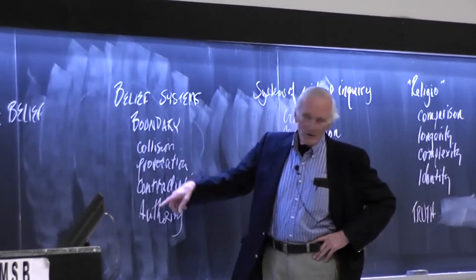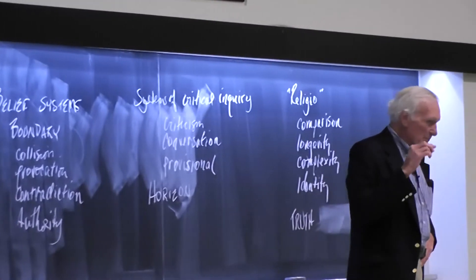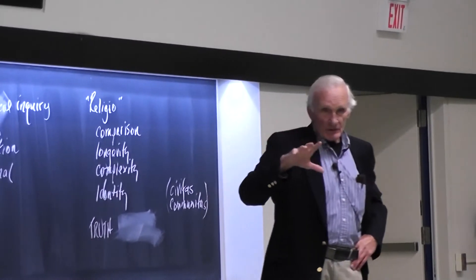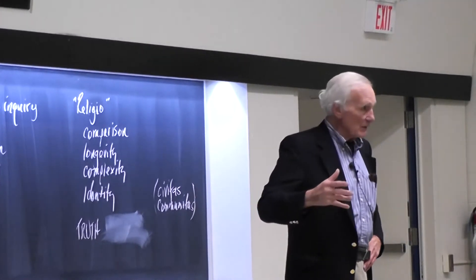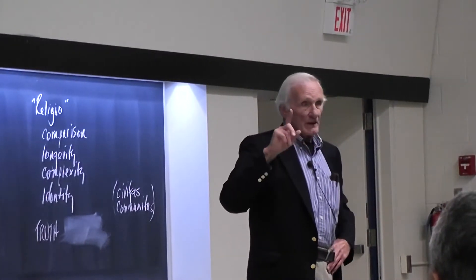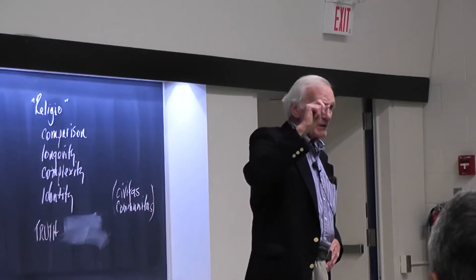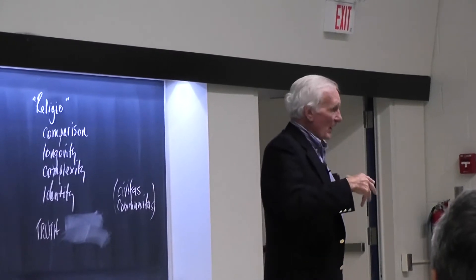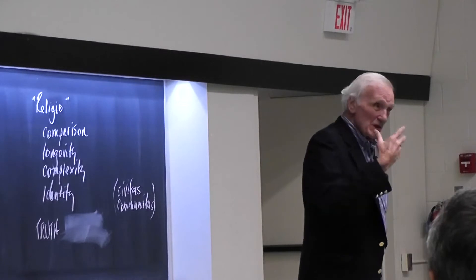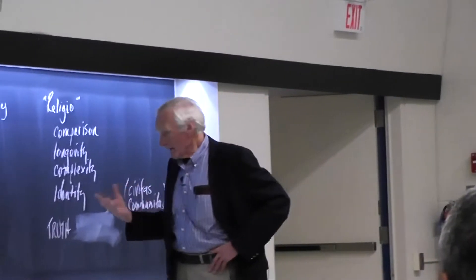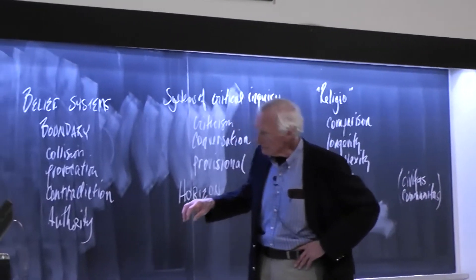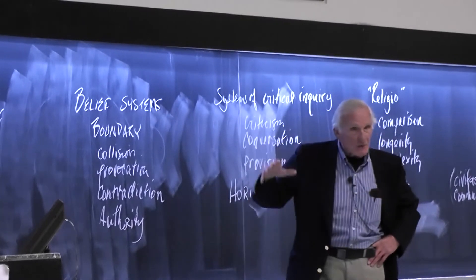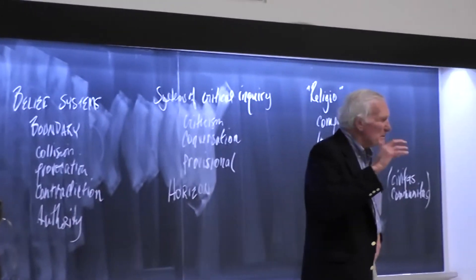Another characteristic of a belief system is that the boundaries are always drawn for you, not by you. There's always an authority that determines where the boundary is and what the contents are. That authority can be consulted, but the authority speaks to you, not for you, and you as a believer don't really share in that authority except to be obedient to it. A belief system is comprehensive. It makes a lot of sense. Once you get inside a belief system, everything seems to be rational even.